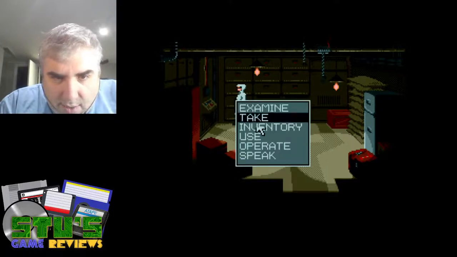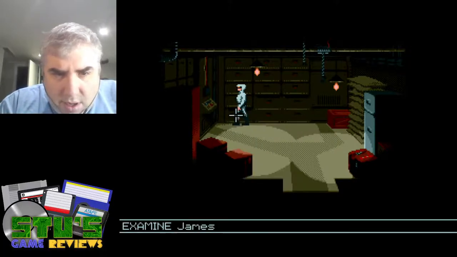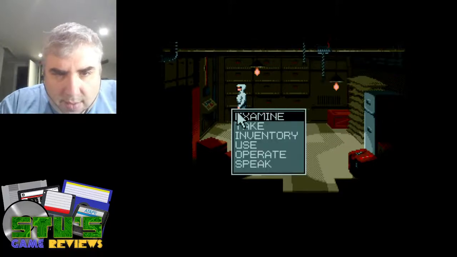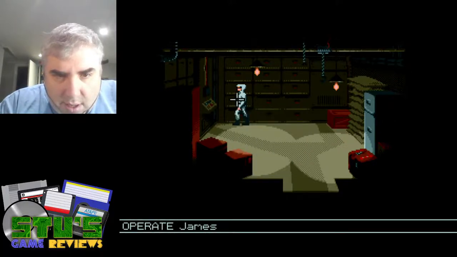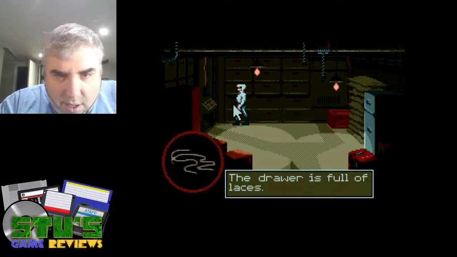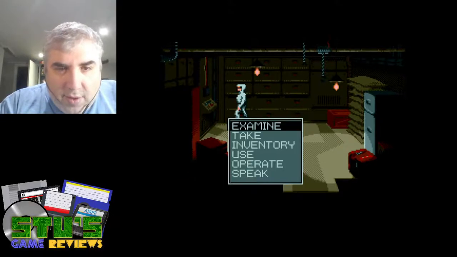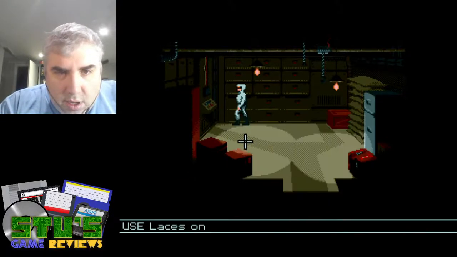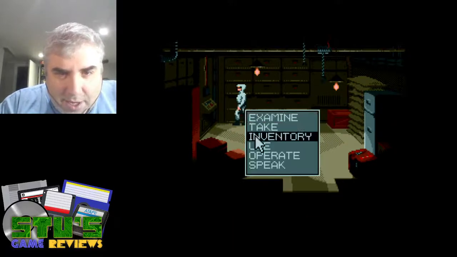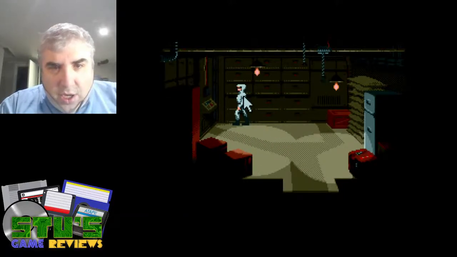What the hell was that? You saw that? Why did it say open it like that? This drawer is empty. The color was different that time? Full of laces. Ah, okay, good. Take some laces. Now I can use the laces. So they only noticed that you were Bond because you were not wearing shoelaces? Apparently. Let's see, use laces on James. Lace your boots. Okay.